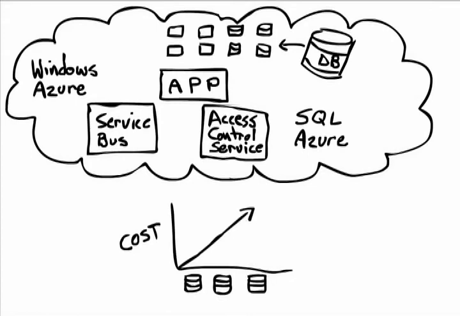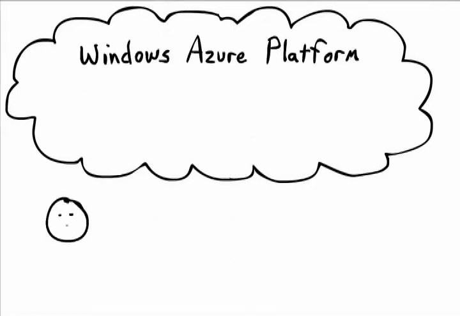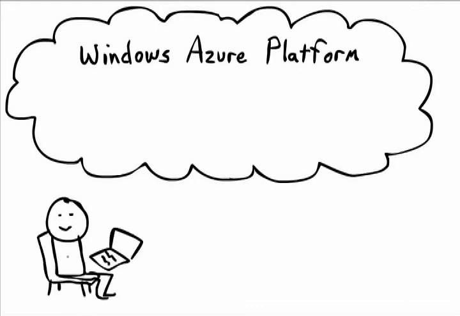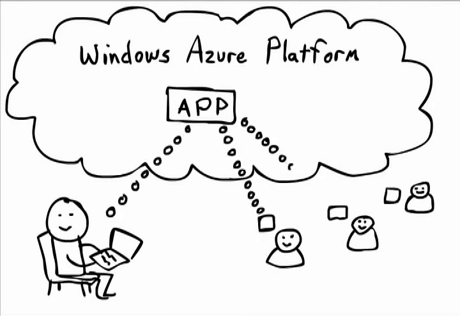Now, let's see what this managed infrastructure will enable you to do. The Windows Azure Platform supports some exciting scenarios. Imagine that you write a web application. With the Windows Azure Platform, that application can easily scale from serving a few users to serving many. This capability is available to anyone, regardless of company size or current IT resources.